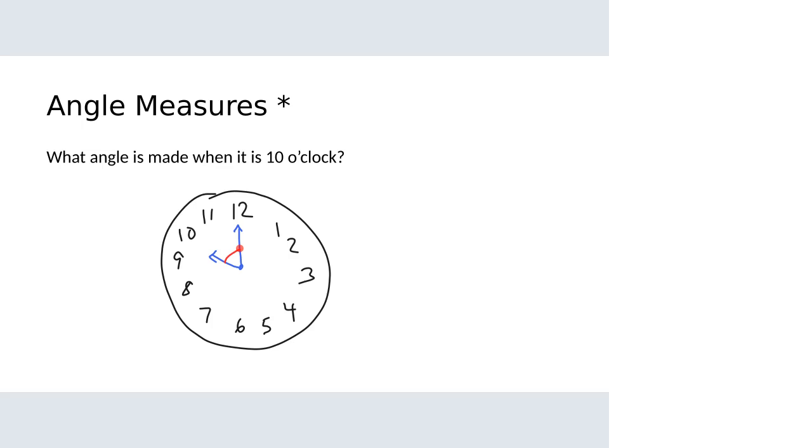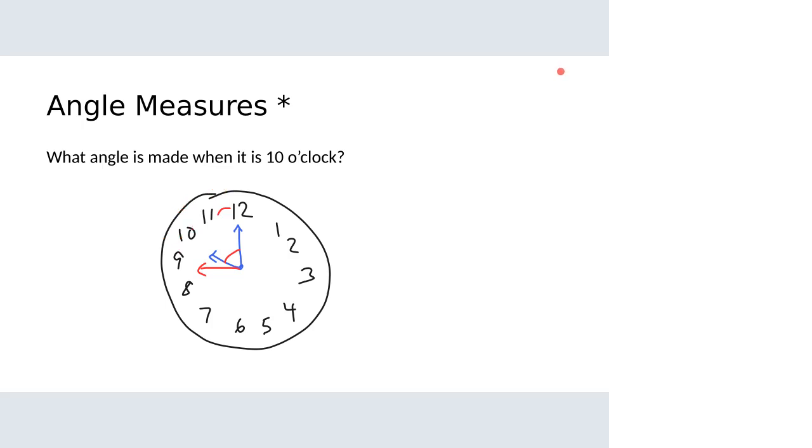Well, what we knew was that it was 90 degrees when it pointed at the 9. So we might go from there and say, okay, well, since it was 90 degrees when it pointed at the 9, then this must be 30 degrees, and this must be another 30 degrees, and this must be another 30 degrees. And that's a perfectly reasonable way to think about this.